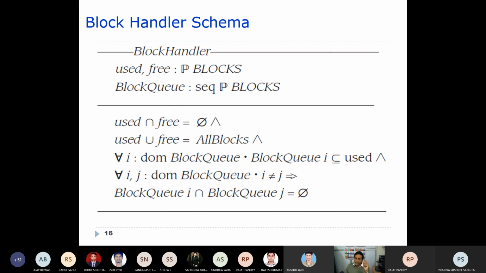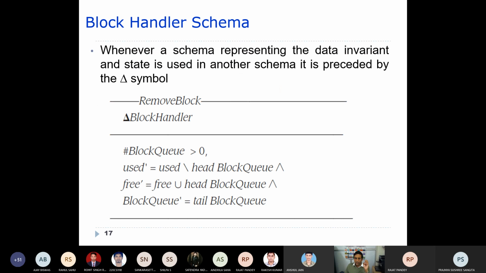But what we did is, because we made this the main schema, we developed other schemas, like remove block, as separate schemas. But what you are saying is that the remove block schema is part of that main one. Let's say you have a main program. Within that main program you want to go into functions 1, 2, 3.